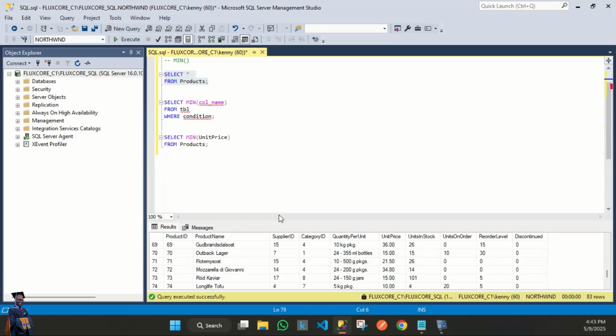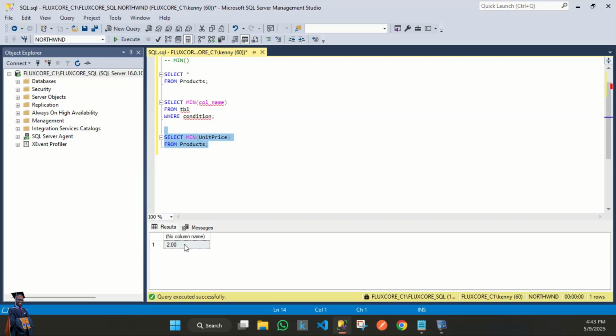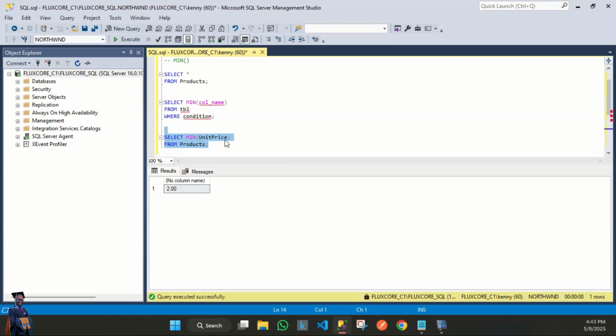So if we execute this one, this is why we got 2, because it went into the products table, looked for the column unit price, and then started looking for the smallest or the minimum of this column, and then it found a 2, which is our smallest unit price.